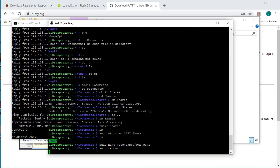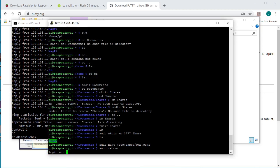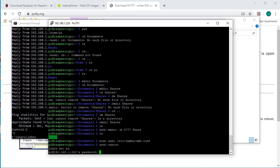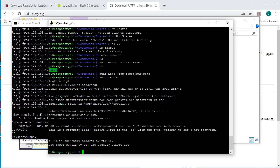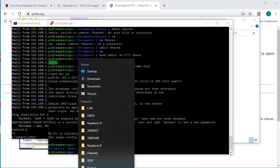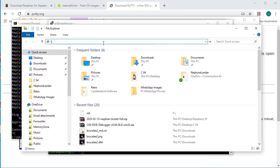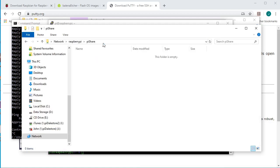Right, so we should be able to reattach, restart session. There we go. Raspberry Pi. So we're now back. So we should be able to see this directory. So I'm going to fire up File Explorer, and so we should be able to see Raspberry Pi/share. Oh, we called it Pi Share, didn't we? There we go. So that is now the share within the Raspberry Pi.